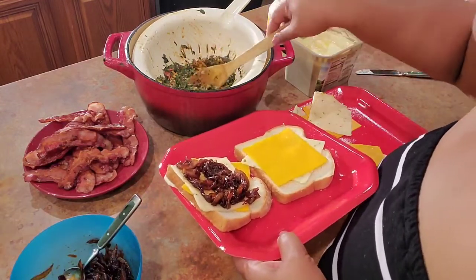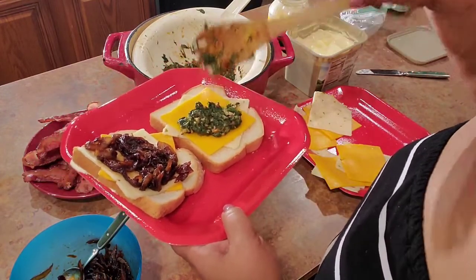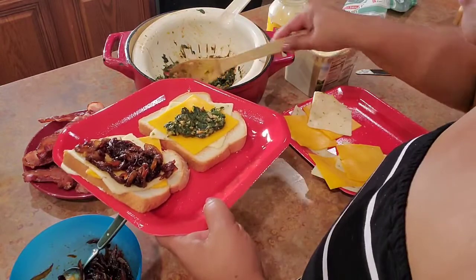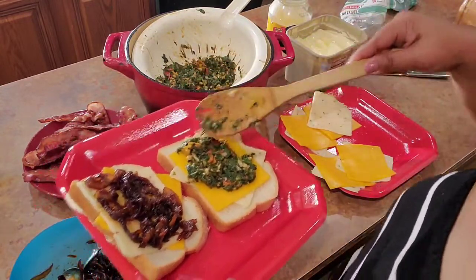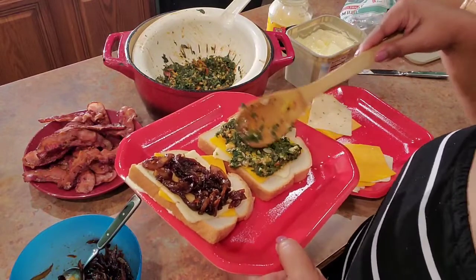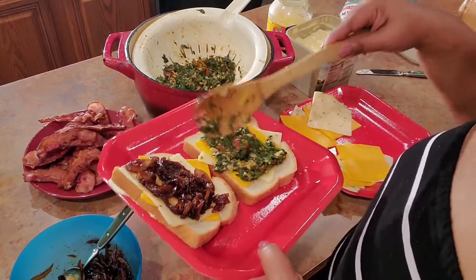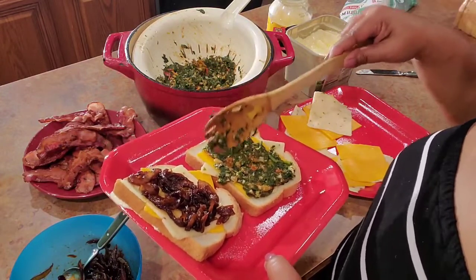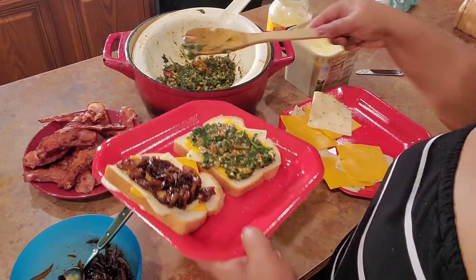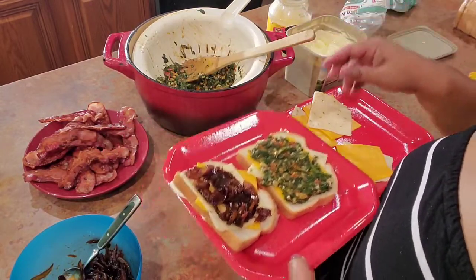Okay. Gonna take this and I'm gonna spread this on this side. Now this is an adult grilled cheese, y'all. You have to do a little bit of work to get to the final result. So this is for you and your boo. This is for some grown folks. You don't want to fix this for a whole bunch of kids running around because you got to do a little work to get to the oochie goochie gotcha gotcha. But honey, when you get to it, you get to it, okay?